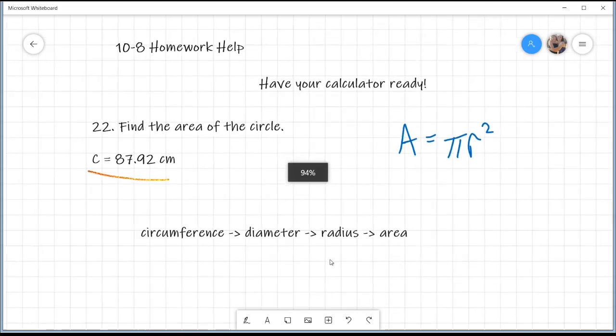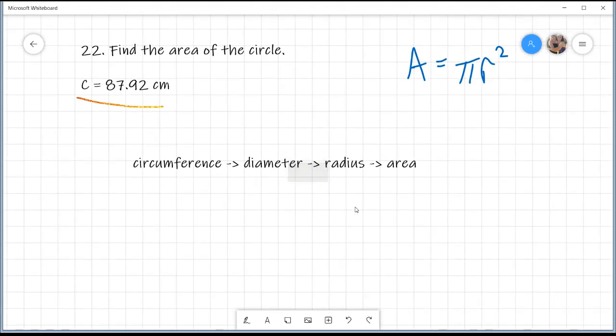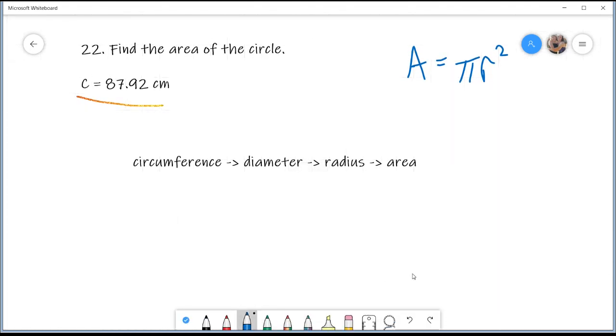If we're going to find the diameter from the circumference, we need to use the formula for the circumference of a circle. The circumference is pi times the diameter. Now, you can bypass the diameter step and go straight to the radius if you like. However, I'm going to do it this way in this example, just so we have some extra time to show how to get from the diameter to the radius and vice versa.